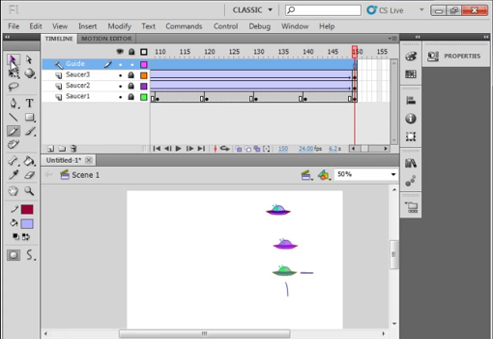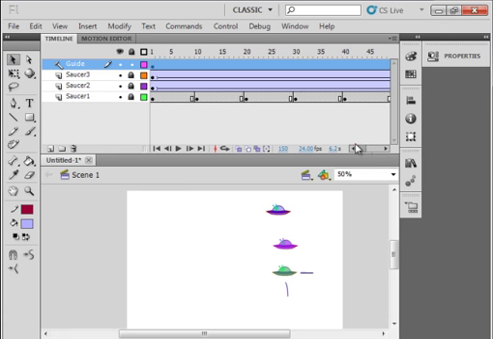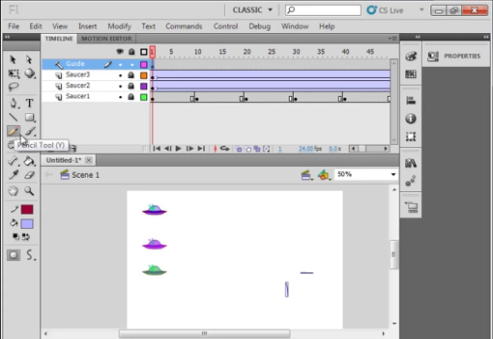Go up, selection tool, go all the way back to frame 1, pick that pencil up again and draw a line from there, that's where those two intersect, and make it a line that goes up and down like that.